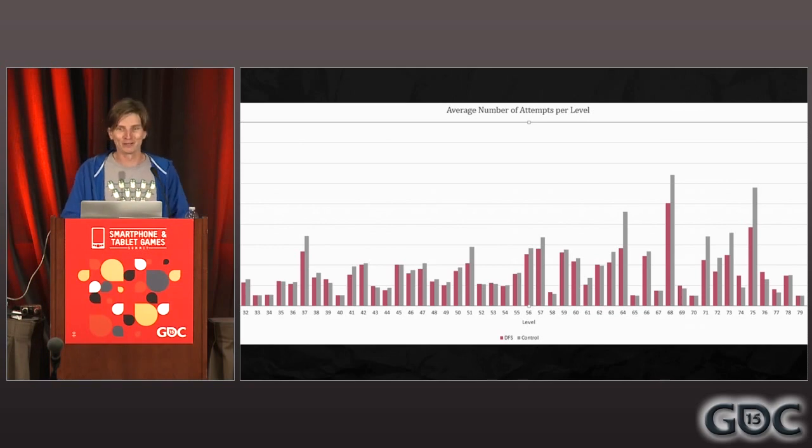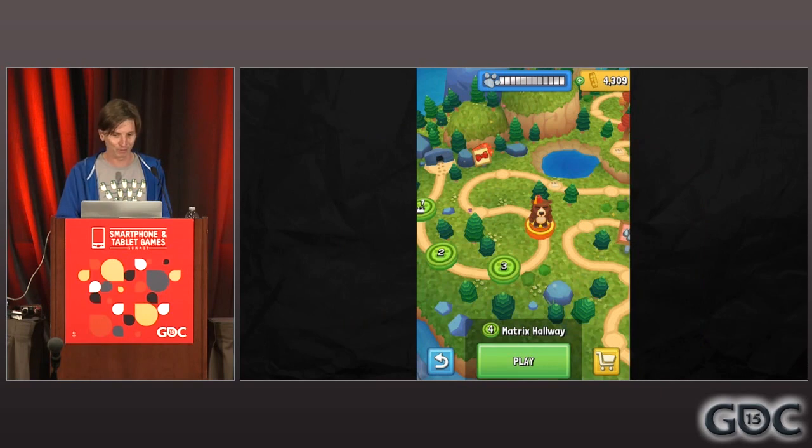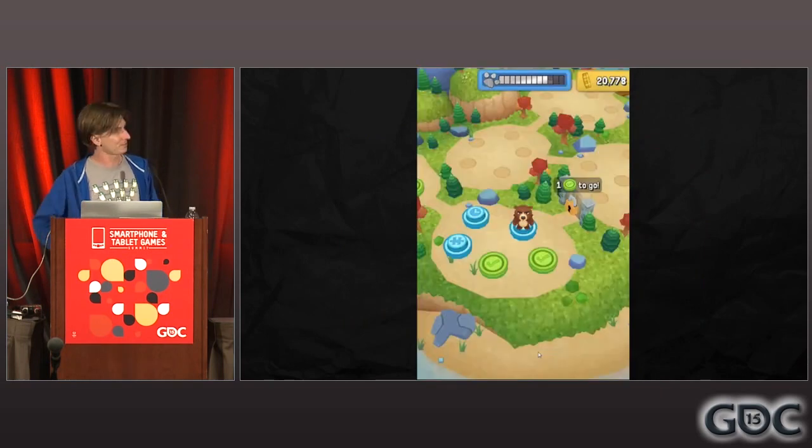So that was one of our early ones. We were just sort of starting to get into the swing of things, and we're like, okay, now we can step this up a notch and do some crazier stuff. Let's look at this progress that we were talking about before. We've always just had it, you have to beat one level and then move on to the next. Again, people can get stuck. What if we make this non-linear? What if we totally change the way that it works and make it so that they can choose what levels they want to play? So we went from this early on in the iOS version to this.